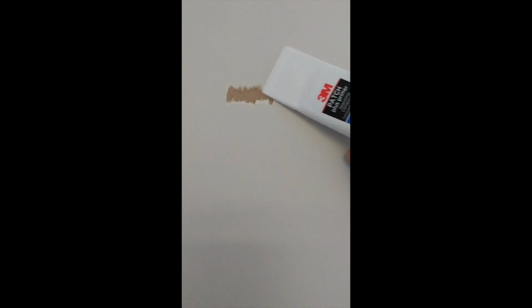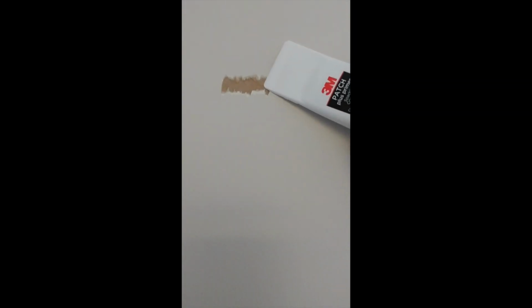which a good way to test is, aside from the area that you're going to fix over here, you can just feel with your finger to see if it's dry on an edge. That really doesn't affect the outcome. Another way to do that as well is you can actually squeeze a little bit of this onto a napkin or a paper plate, and when that little test piece is dry, you'll know that it's dry on here as well. So we'll just squeeze this in and spread it out.